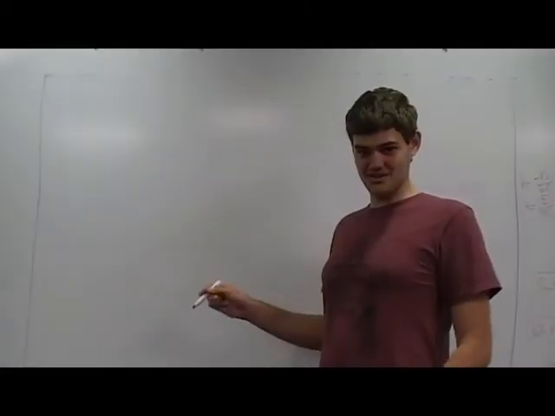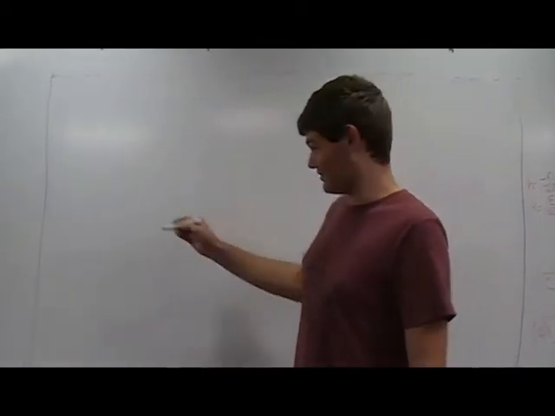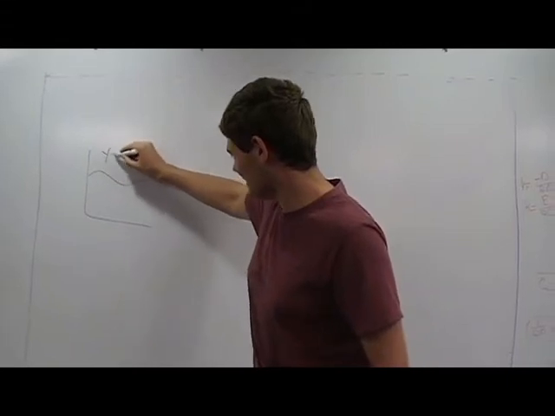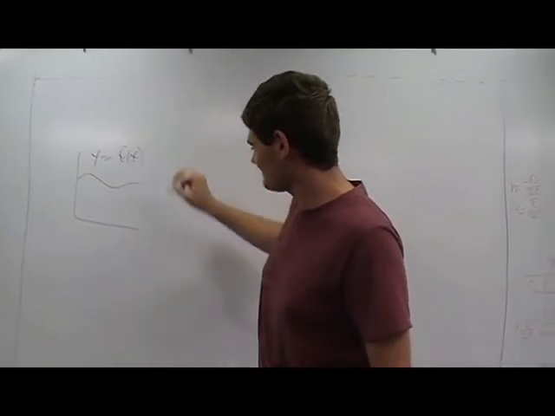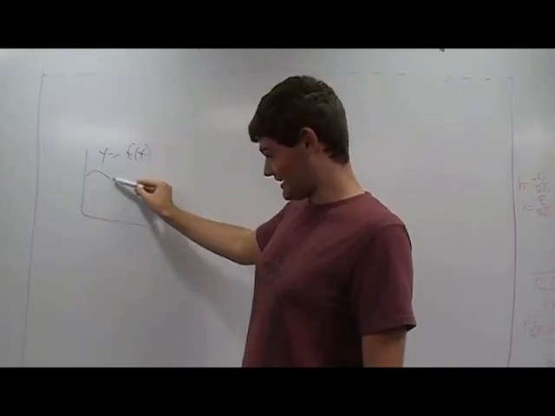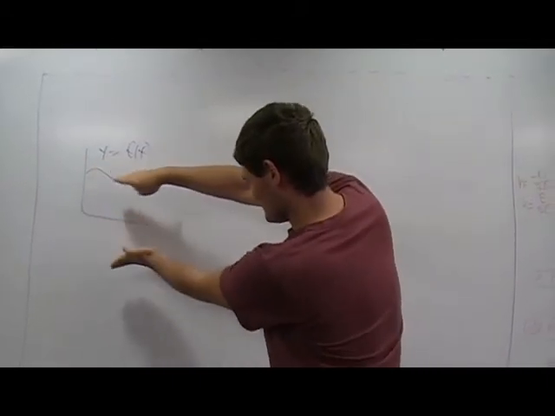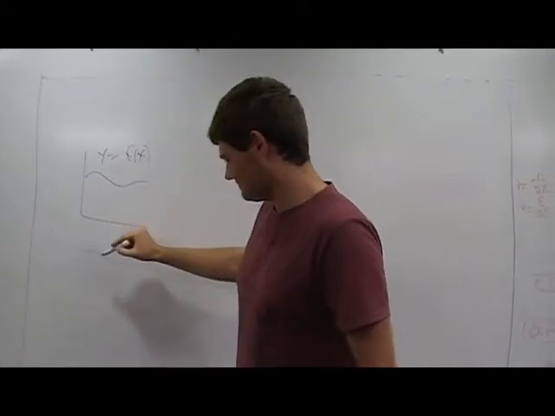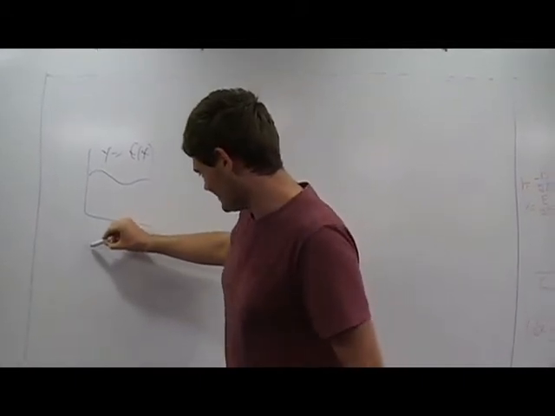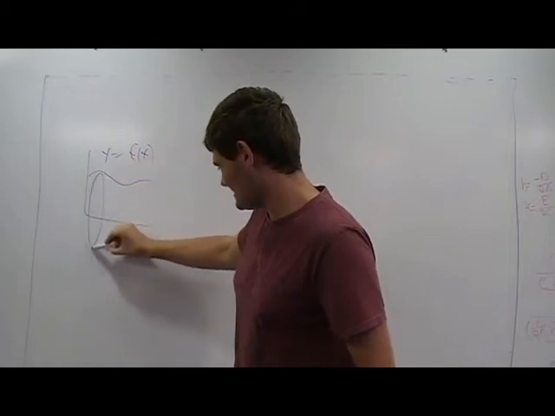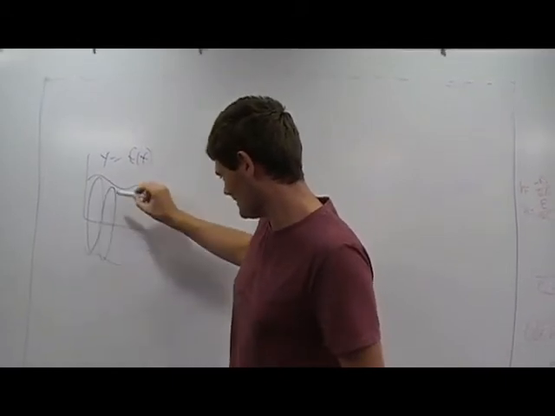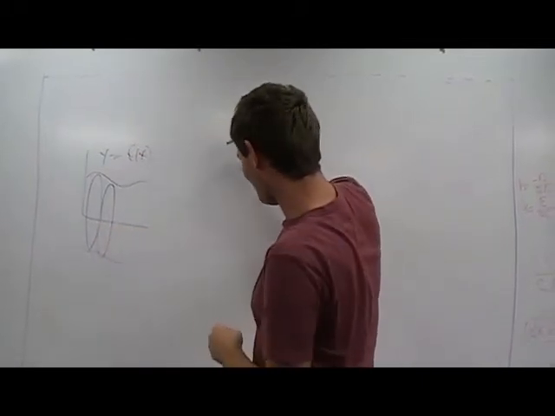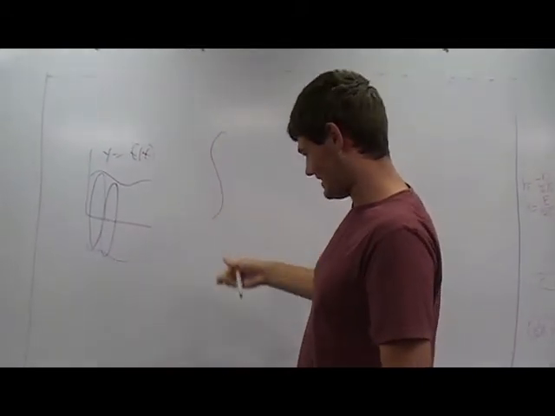So the surface area in rectangular form: if we have our generic rectangular function, y equals f of x, and we want to revolve it around the x-axis and find the surface area of that as it is moving, then we're going to use the circumferences of little circles that are going around here, thickened up by the arc length of the function. And if we add all those up with an integral, we will get the surface area.